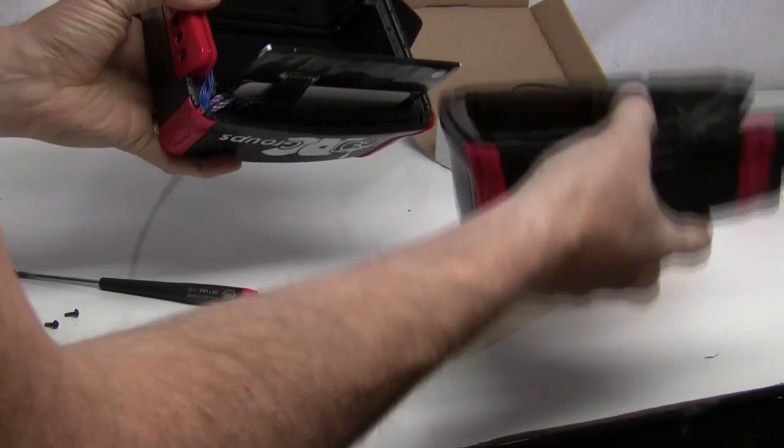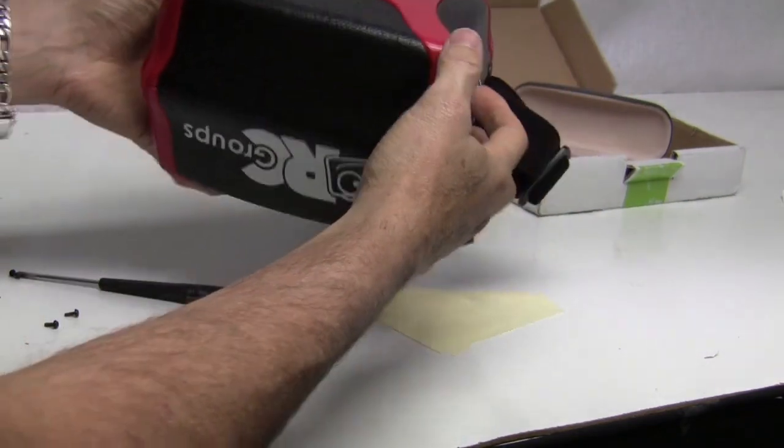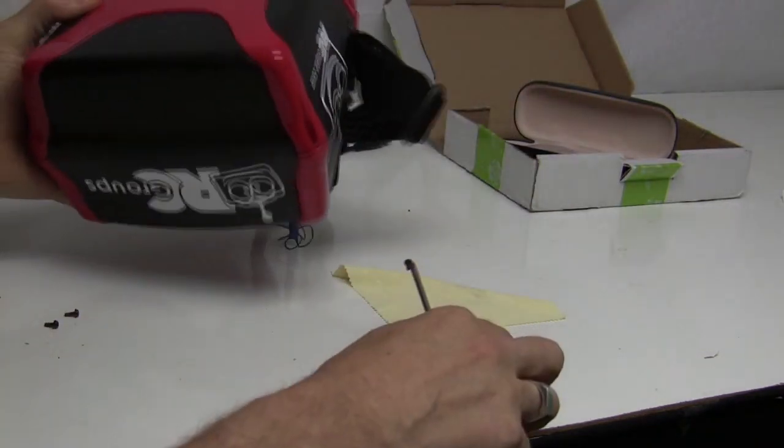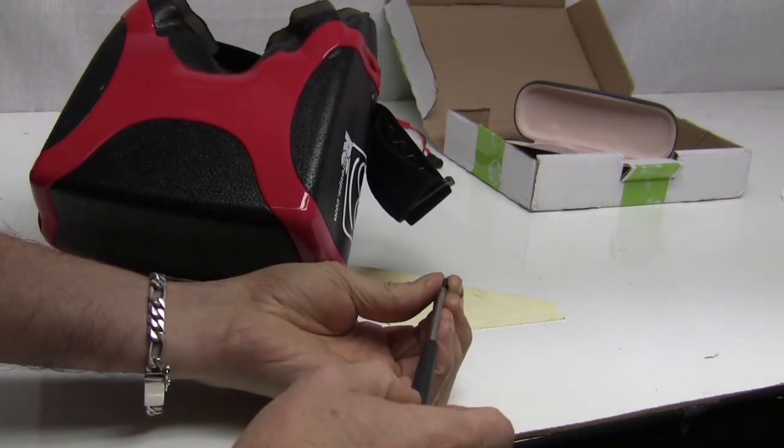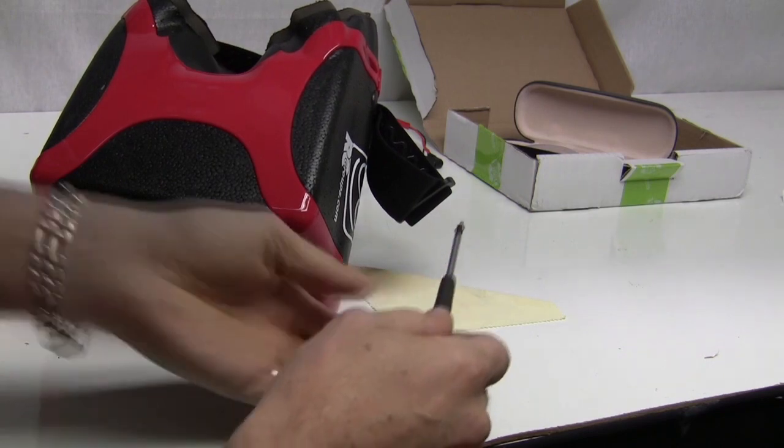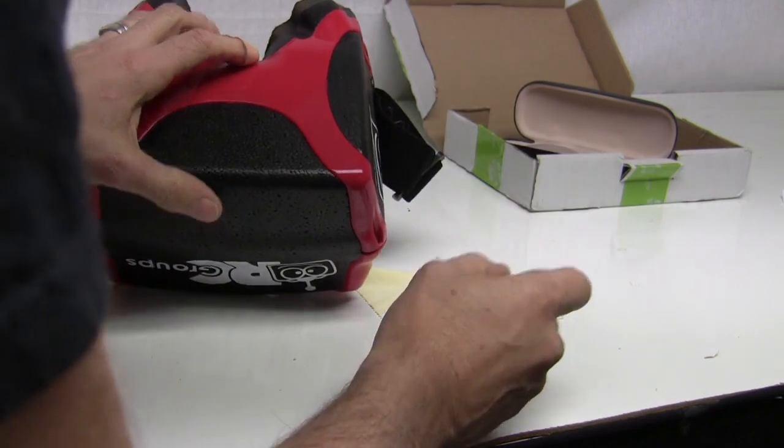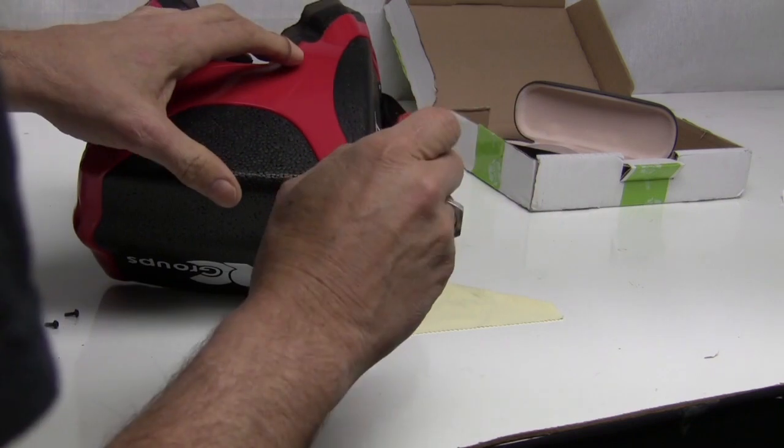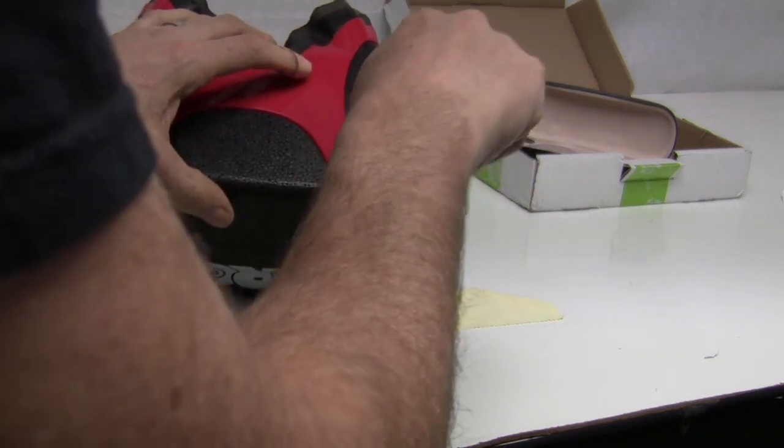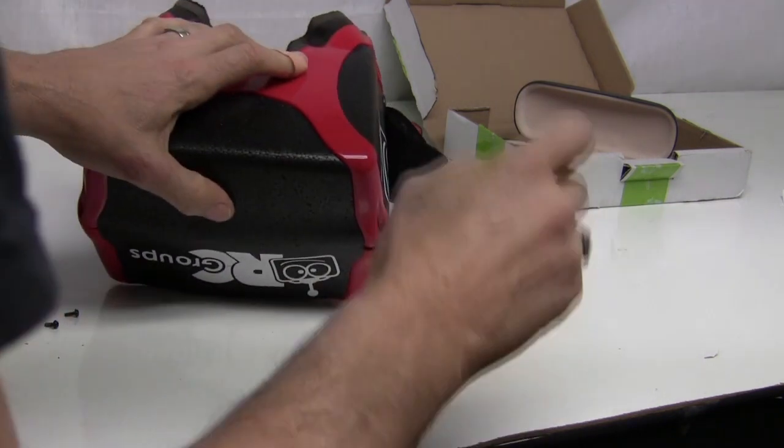So I'm going to put this in from the top so my LCD screen doesn't slide out of position and just slide it back on. Oh, and don't lose your screws. I'm the king at losing my screws. Everything I have lives on a magnetic strip on my tools so that I can have a better grip on things. But I'm sure we've all done it where we've lost a screw and spent the next hour looking for it. Could have finished the whole project by then, you know.